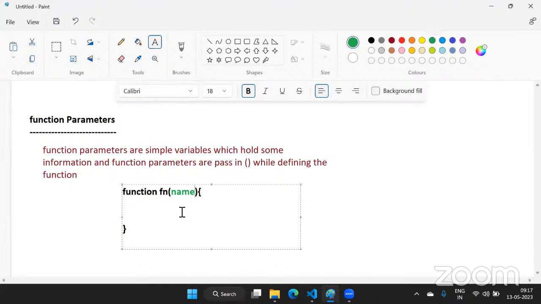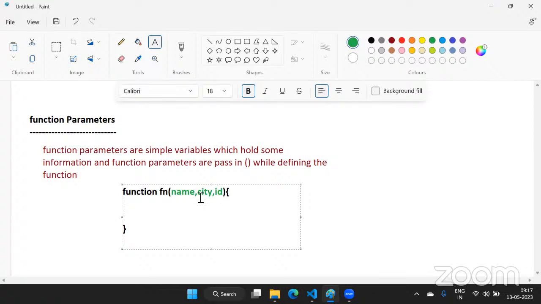This is just a variable, without using the var statement. Just pass the variable name. You can pass any number of variables. If you want to pass one more variable, just add a comma and pass another variable, city. If you want to add one more, just add a comma and pass one more variable, something like ID.